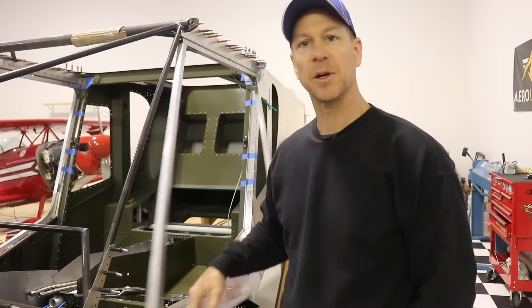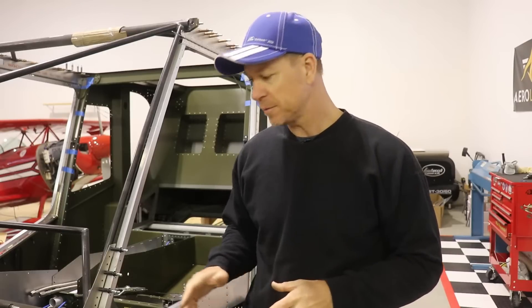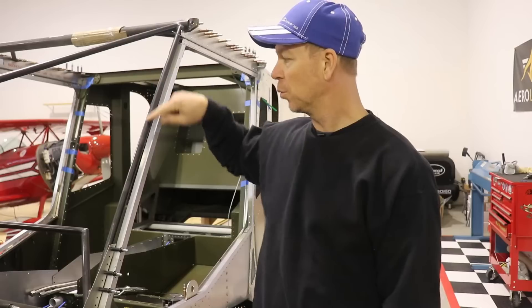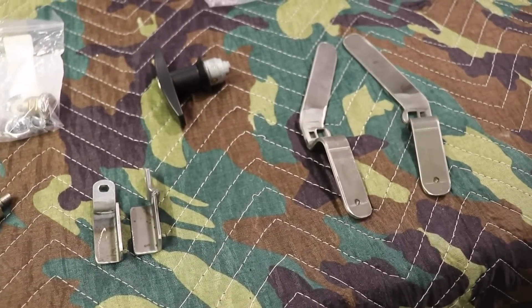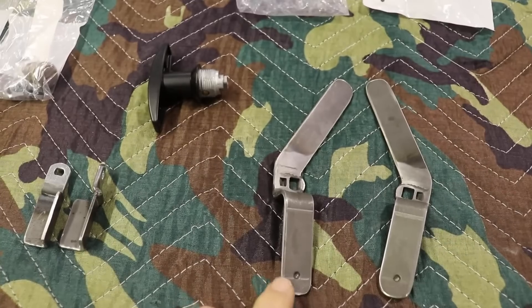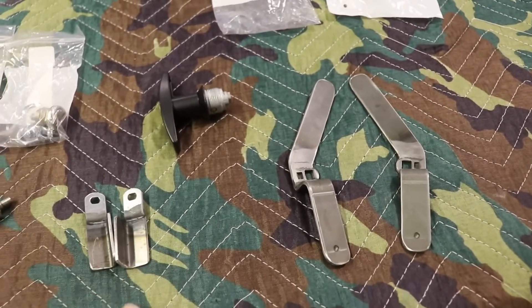This is as far as I'm going with the doors at this time. Both doors are on, they both swing nicely, and I have the plates Clico'd in place for the door handle. I want to wait until the door seals are riveted in place with the rubber trim and the front windshield is installed before fitting the door latches, to make sure it's a nice good fit. In the meantime, I want to get all of these parts prepped and powder coated - I spent quite a bit of time on the Scotch-Brite wheel going around all of the edges, so these are pretty much ready to go.